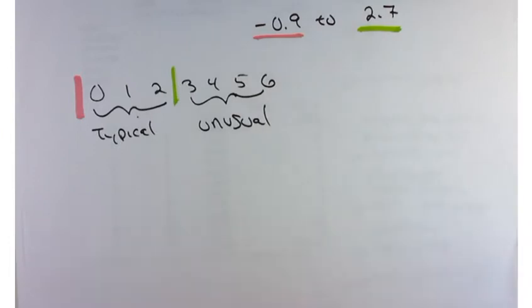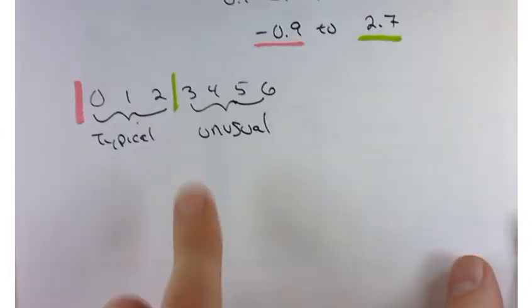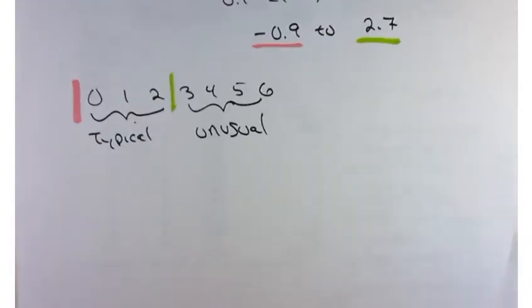Let's do one more with a smaller set of numbers as opposed to going back to doing the craps one. Maybe I can leave that as a homework assignment or something like that. But I think what you'll find out in rolling a pair of dice, the unusual values to get would be a 2 or a 12. Everything else is going to fall within 2 standard deviations of our mean. Let's take a look at problem number 14.